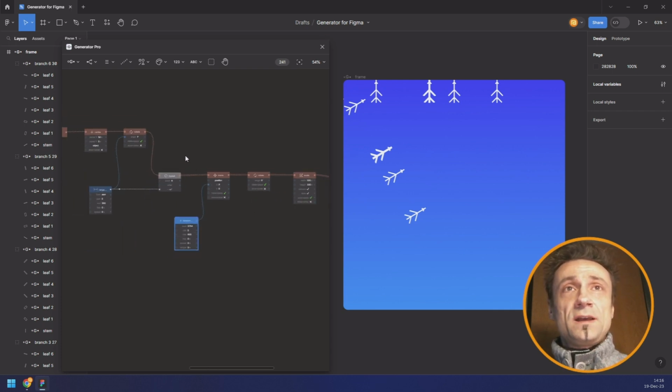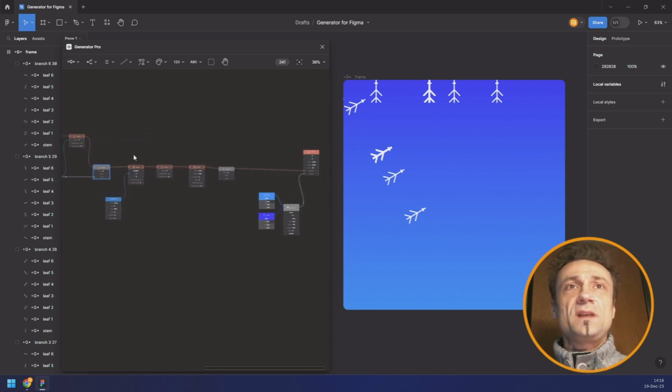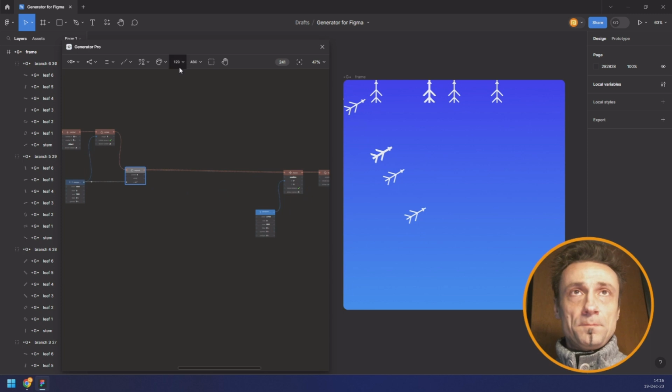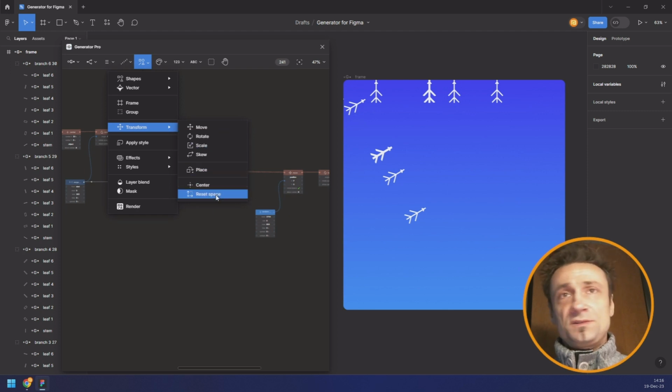What's happening is that the spaces of each of the branches still belong to themselves. The way to fix that, let me move this out of the way, is to reset them. This is like in 3D software, you'll have a reset transform or something like that. And here it's just called reset space.